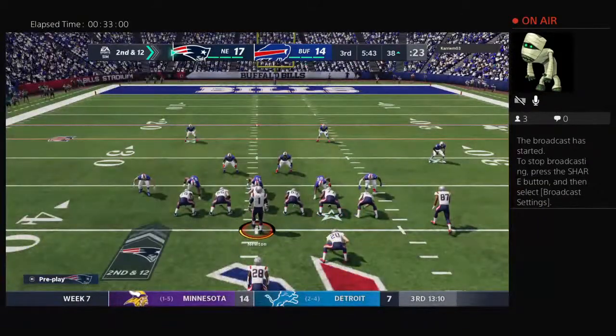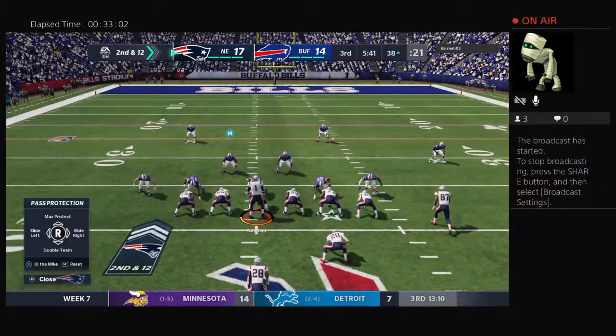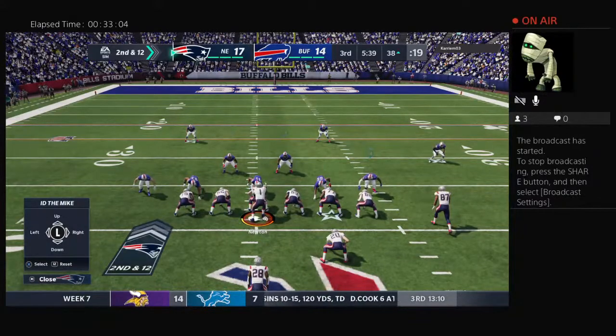Behind the chain, second and 12. Watch the twitch. 20.